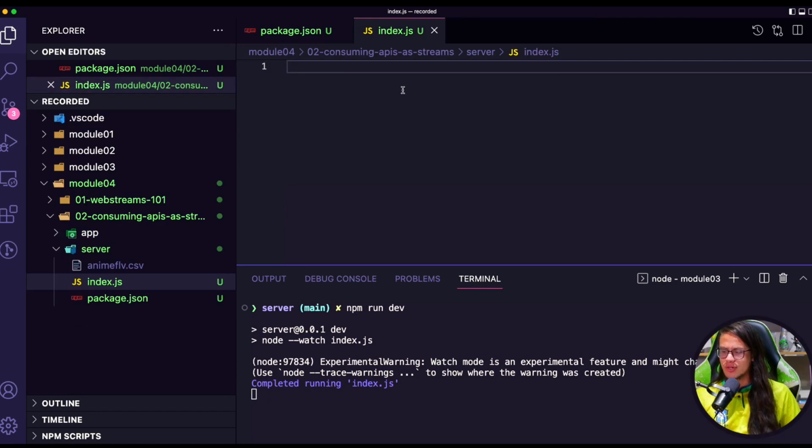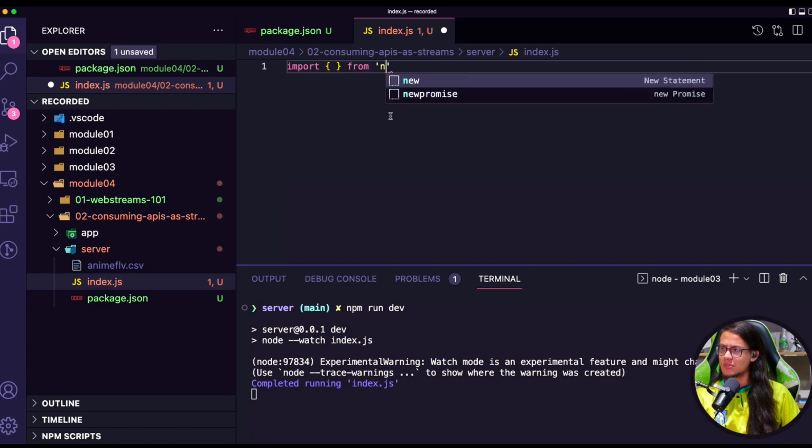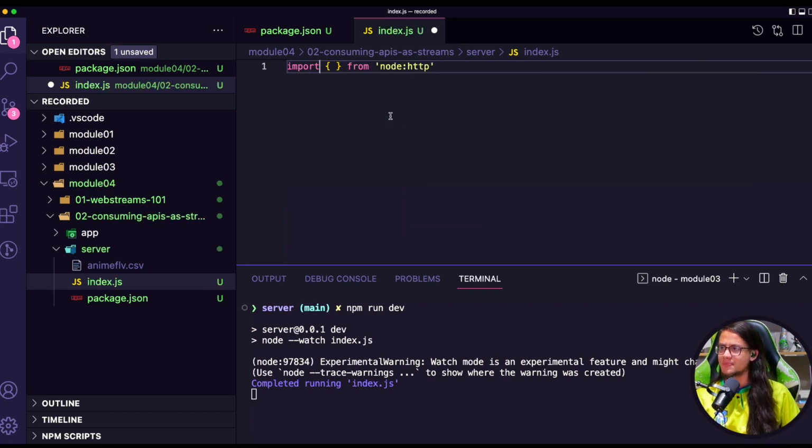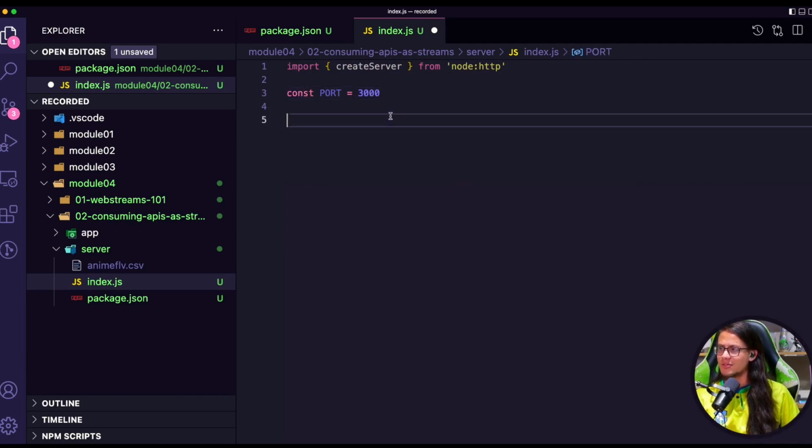Okay, so first of all, we're gonna need to create a server file, right? We should actually enable CORS so we can access it from other applications that are not running on the same port. So let's get started. First of all, from node http, createServer, I'm gonna create here a port. It's gonna be 3000.